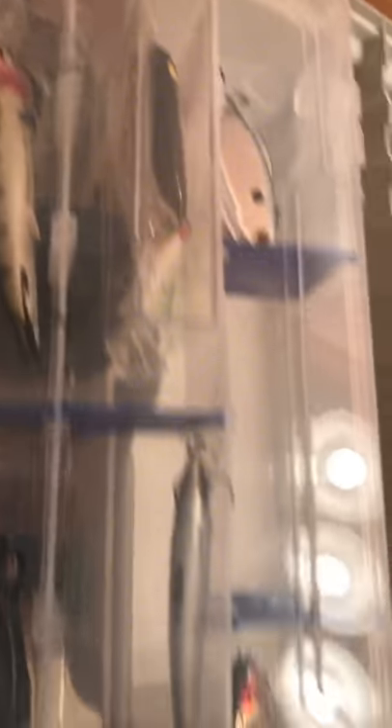I recommend getting it online. They're cool. They're pretty small. It gives you nine dividers, so you can put weights in there and hooks. But right now I have mine in my big tackle box. Another thing — it has a lot of room. You can put waters here, and you could even fit another toolbox in there. That's how good the room is. And this toolbox that's inside is really nice and roomy. Really nice. Perfect.